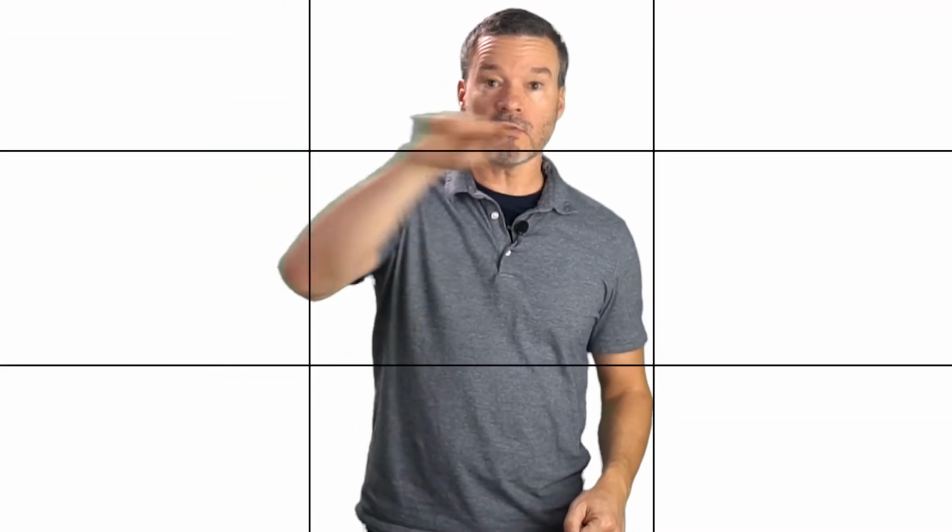Imagine that you draw two vertical lines at the 1/3 points in your frame, and then you draw two horizontal lines that are also at the 1/3 point. Typically, you want to place your subject on either the left 1/3 of the photo or the right 1/3 of the photo. You also don't want your subject just facing straight towards the camera, but have them facing one way or the other.